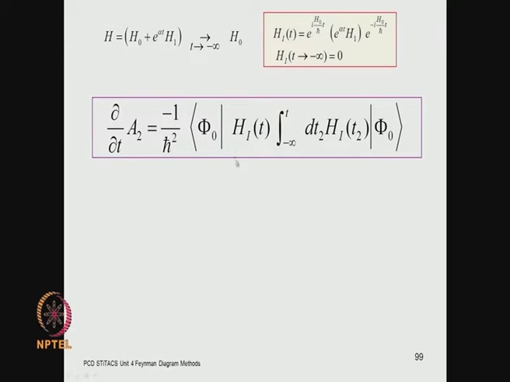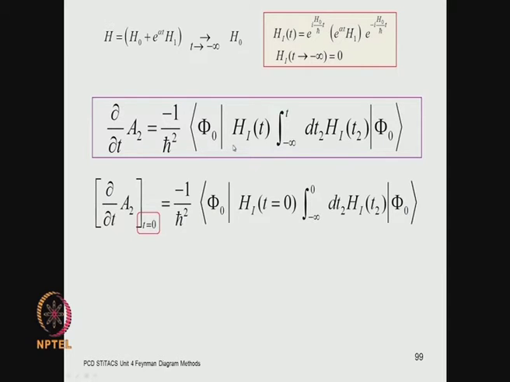So, this is what we now have to determine, and of course, we are interested in the derivative at a particular value of t, which is t equal to 0. Okay, that is something that you should remind yourself of, which means that this upper limit, which is t, is now 0 over here.